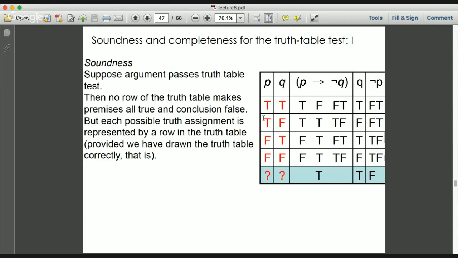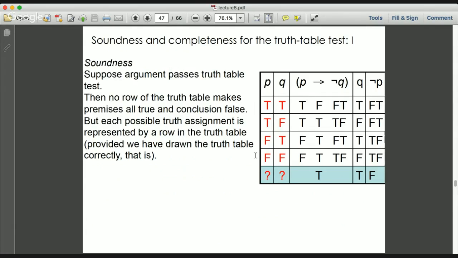Because we've exhaustively run through all of the different combinations of true and false, and that's all there is to it, we know for sure that, provided you filled in your truth table correctly and you've got the right number of rows on it, I guess, you can trust the answer that this method gives you.